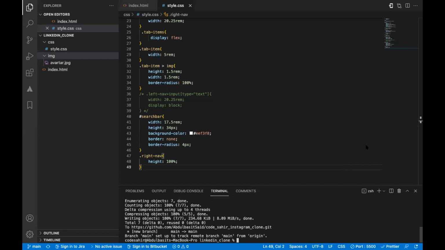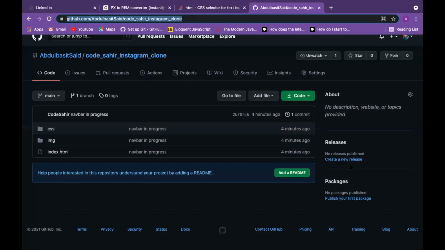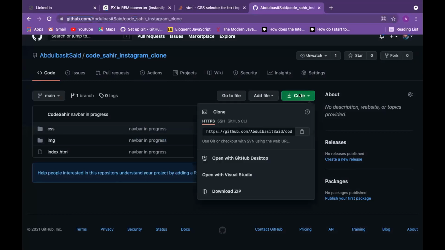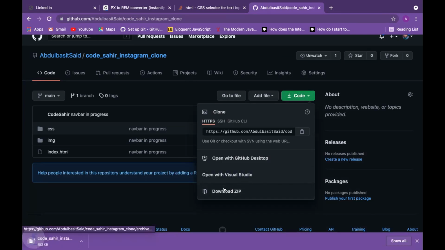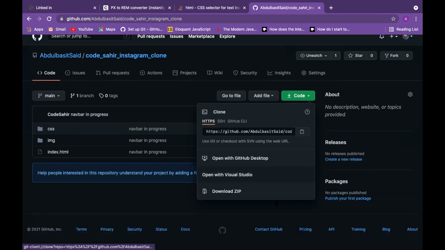So copy this code, you can just clone, and this is how to clone. Once you come to this page, click on code, then click on HTTPS, then copy this. Or you click on code and download the zip file. For now, you can download the zip file if you don't have Git set up. The project will be downloaded, so you can always watch and compare.